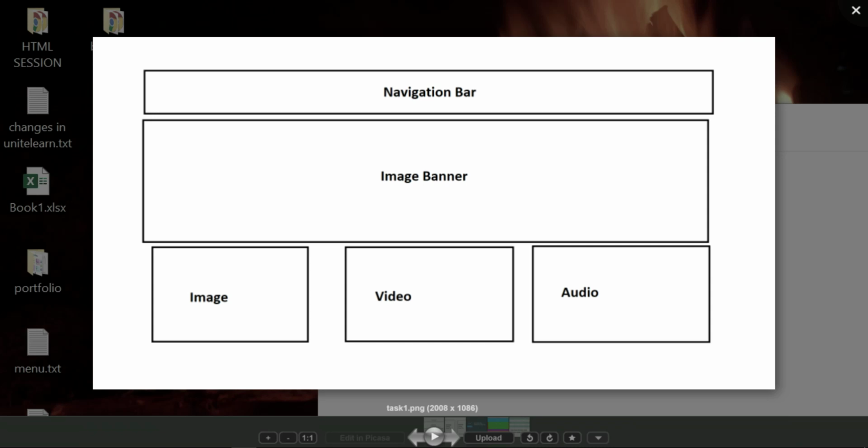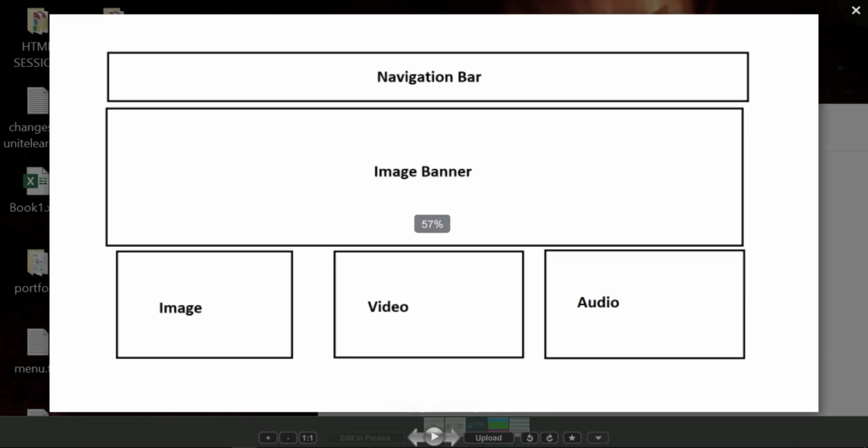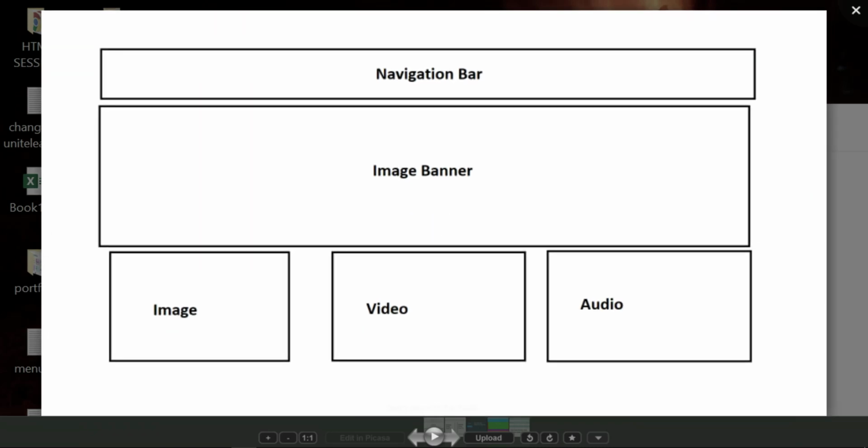And the third div contains 3 more divs inside. In the first division you have to put an image, in the second division a video, and in the third division audio. So pause the video and take a screenshot of this task. This is your first task.